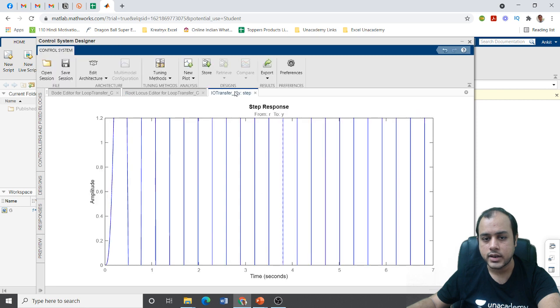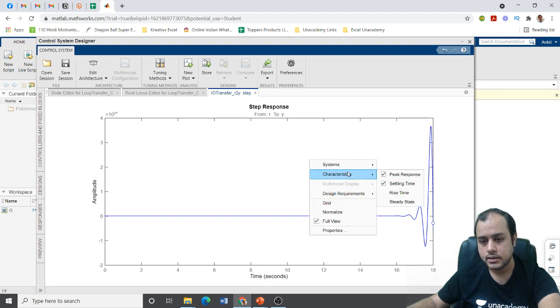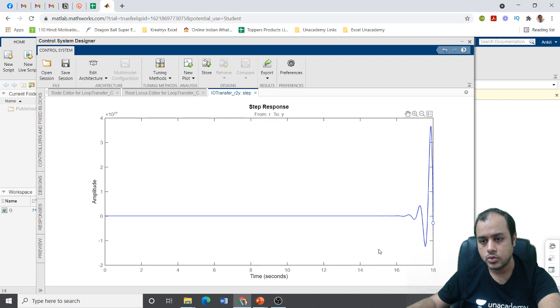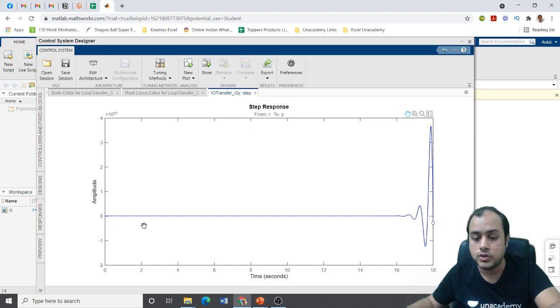So basically you can see the response here. If you see, the response here will be changing, and you can see the peak response. Just let me see if I can move this curve here. So here, I think the settling time has reduced by a huge amount.